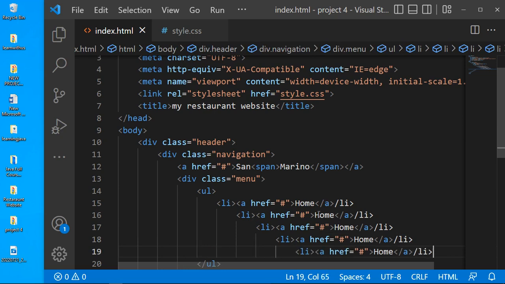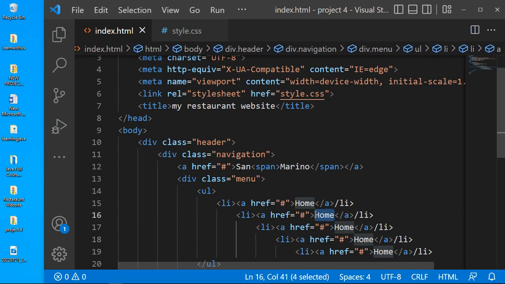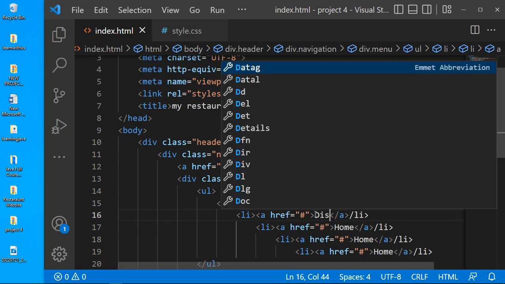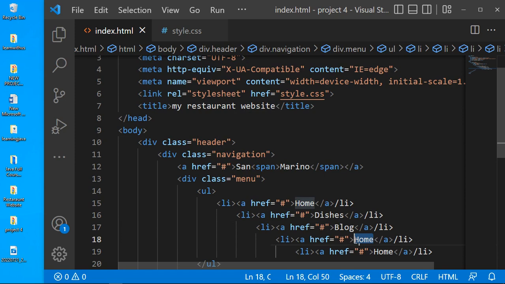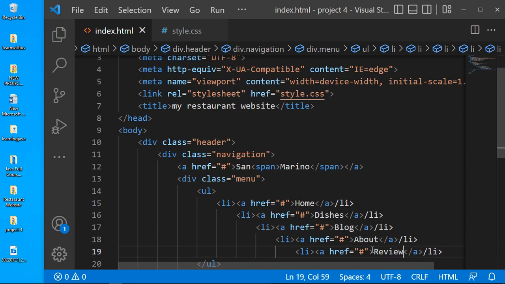Then you can change this one to dishes. You can change the other one here to blog. You can change the next one to about. And also the last part, you can change it to review. Okay, and add some more.